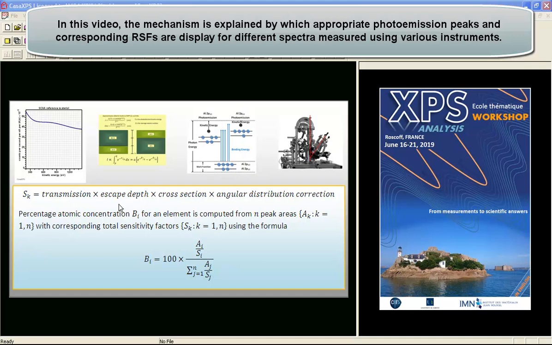And once all of these have been combined together, we end up with this total sensitivity factor that can be introduced into an atomic concentration calculation that relates the areas by dividing by these sensitivity factors to the total signal that is obtained by summing all of the areas involved in the calculation, all scaled by these sensitivity factors.